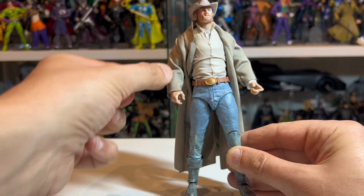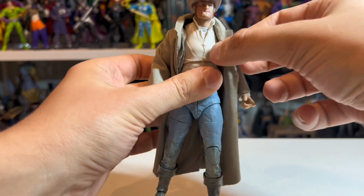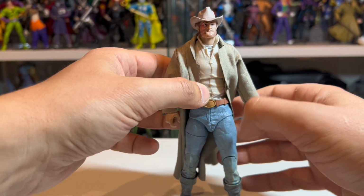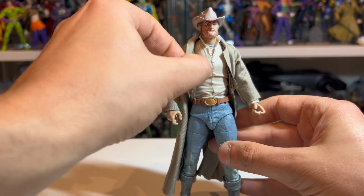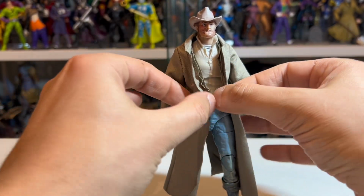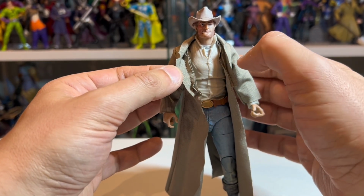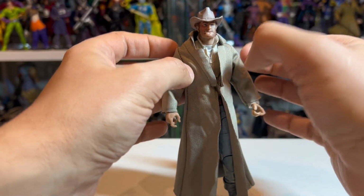What it does lose though is the shape in the arms and the collar. You can't really flip the collar up to look cool. This is all shapeless, and so you're just going to have to fiddle around until you can make it look kind of how you want it to look. It's just going to take a little bit of finessing, right, to make it look good. It's not going to immediately look great. You kind of have to fiddle around with it, which I'm not going to do live here. You'll see those inner seams here where they've stitched it together. Looks really awkward, and when that's showing, it looks a little bit ugly. So you kind of just want to hide that, I guess.